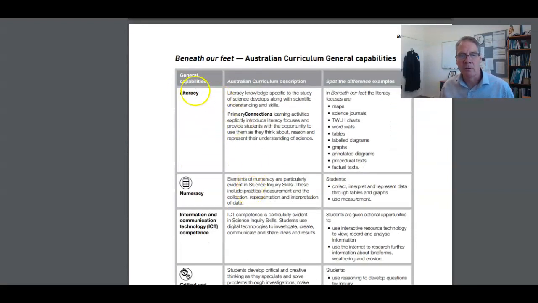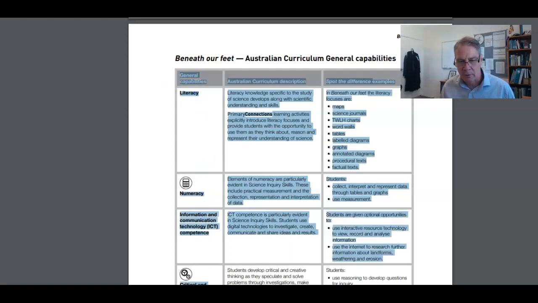Okay, there are your general capabilities. You've got those general capabilities and so on that you can fashion into the front part of your unit design. As I said, that's a really valuable resource, and most teachers will grab it and use it as a core starting point for what they can do.